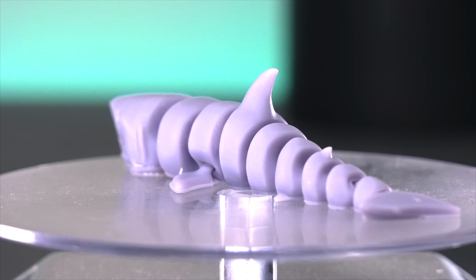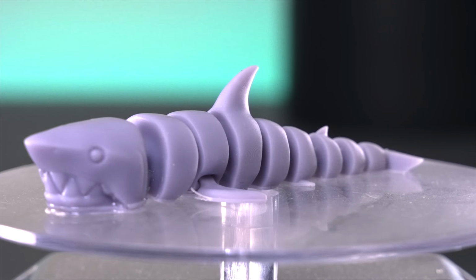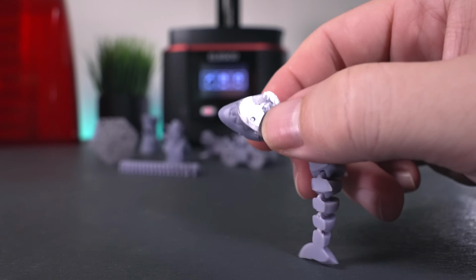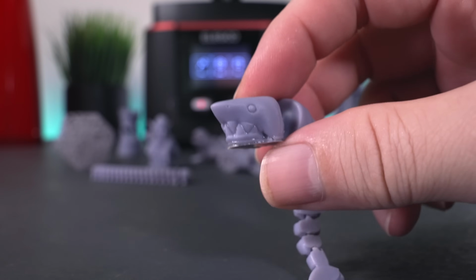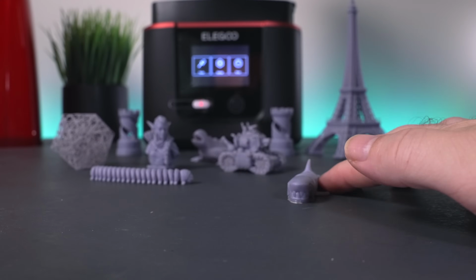out reasonably nice. And you guys can see here up close, it looks pretty good. And also the mouth did close shut, and there's some resin left in there, and it was kind of all leaking out as it was curing. So this is probably the, I guess, worst print out of all of them. But yeah, I just wanted to show you that first.